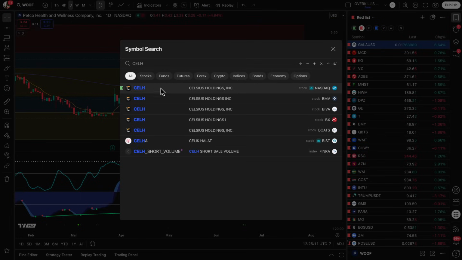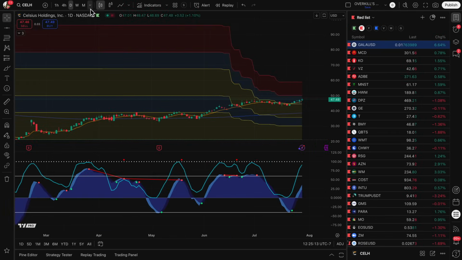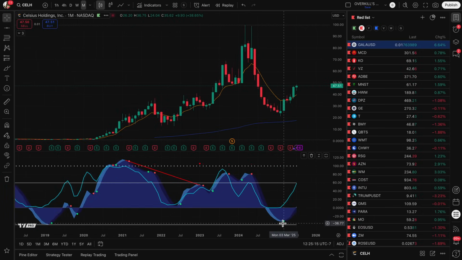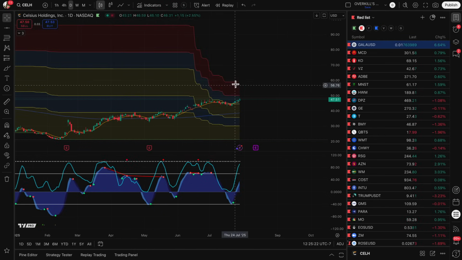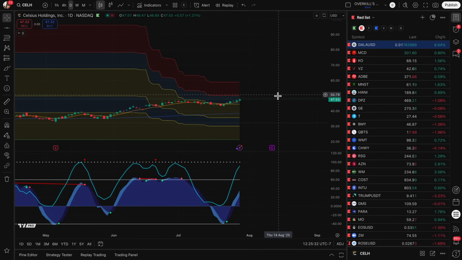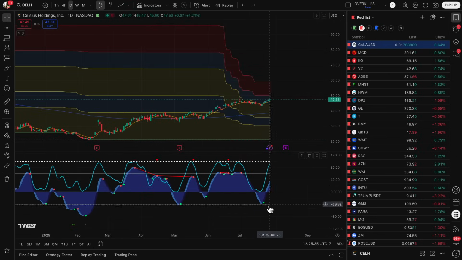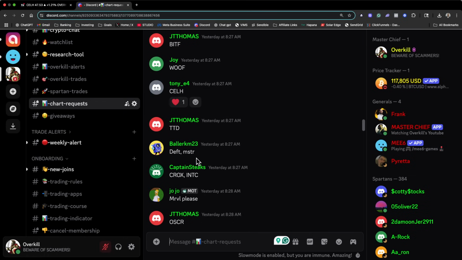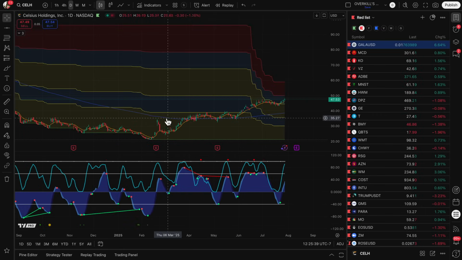We got CELH. CELH, we nailed this one. One of the better trades for us this year. We got in on this one in March, right there around 25. It's sitting up 100%. I think this one has some more room to run. Target on that would be up here at around 60. I'd be taking some profits at 60. Probably looking to sell on the next red dot here on the daily. I wouldn't like to buy it up off the average, but if it pulled back to 40, I would add more to that position. Again, we were buying at like $25 right here in this range.